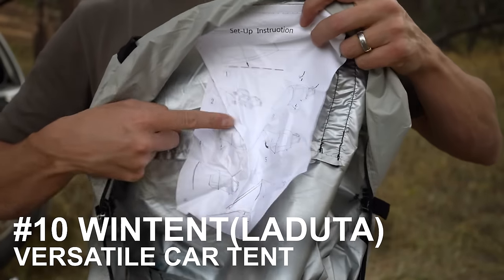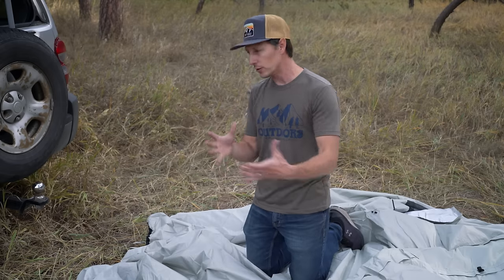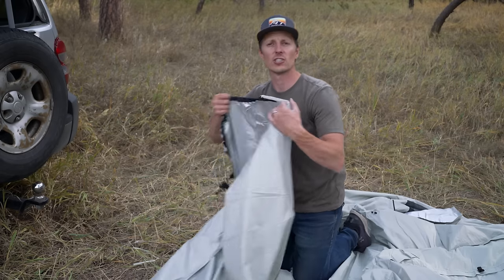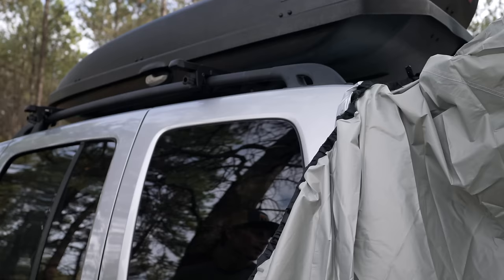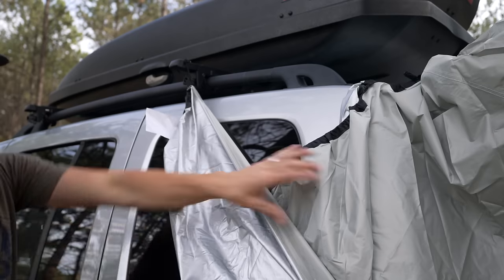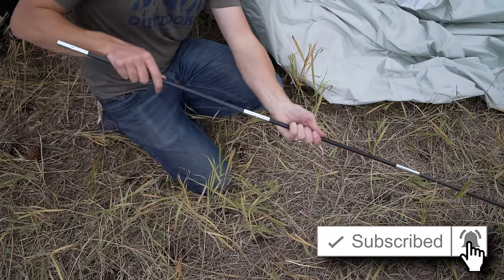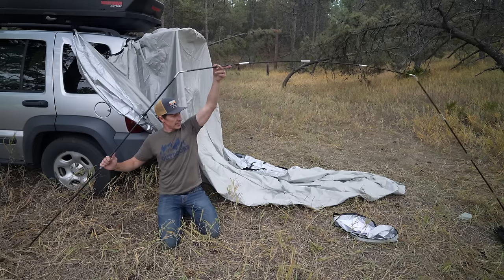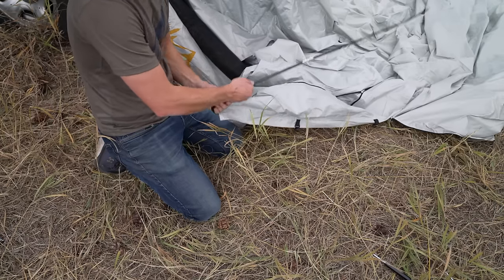Another one of my favorites — directions inside the bag. These SUV-style tents that we're using for small camper trailers are so quick to set up. When you pull them out, you're just looking for the elastic side and you know that's what's going to end up at the foot of your trailer. We've got your basic shock cord here and then a one-piece pole design — really simple, like many tents you're probably familiar with.